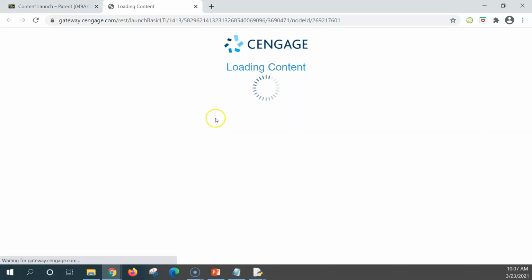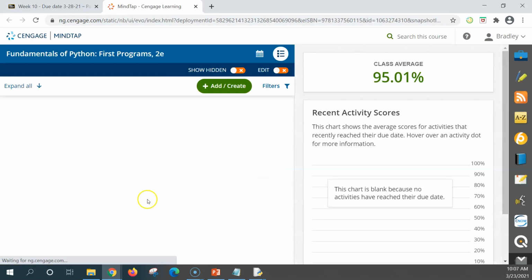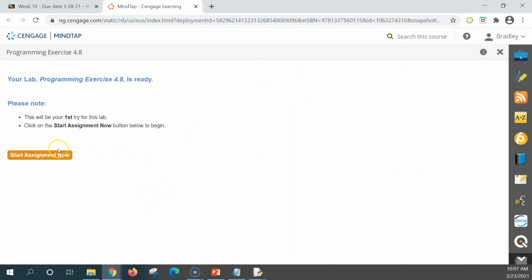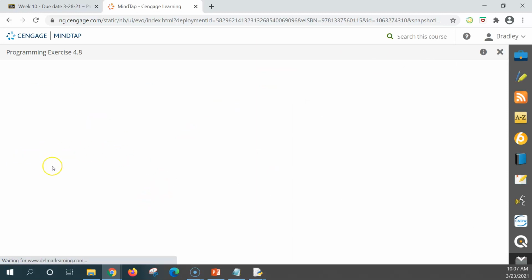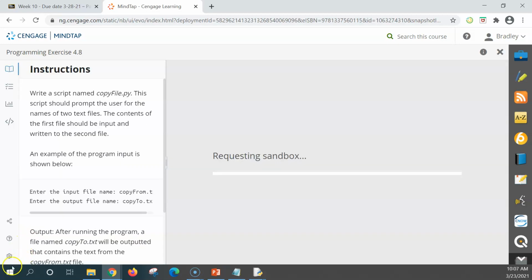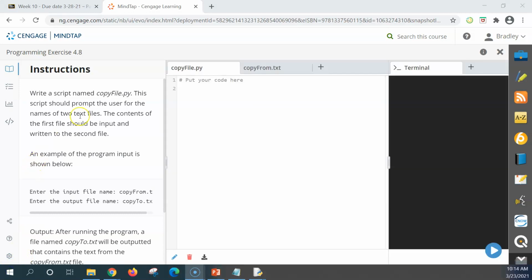All right, so if I look at programming assignment 4.8, and we start that assignment, get the wipes out of my way so I can actually see the screen. All right, so let's take a look at programming exercise 4.8.